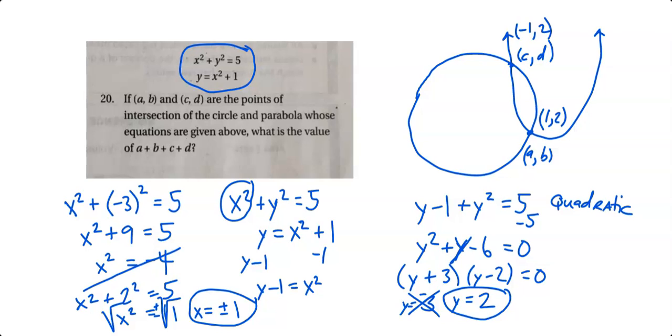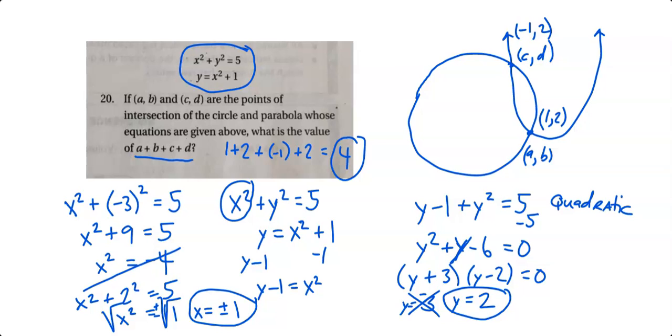That's not accurate to what the graph is showing, so what we really have is a parabola that's maybe tilted more this way. But we do know what the solution is. We know what A, B, C, and D are, and they want us to add those together. So we're just going to add 1 plus 2 plus negative 1 plus 2, and that's going to equal 4. So our answer for number 20 is 4.